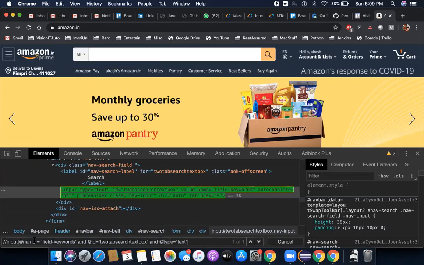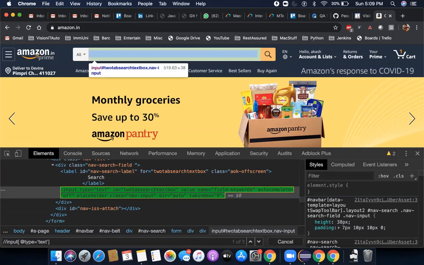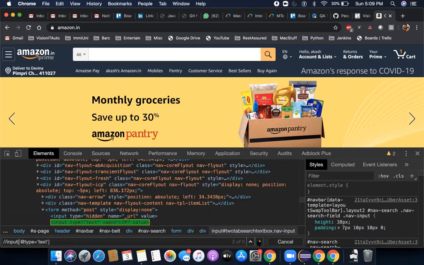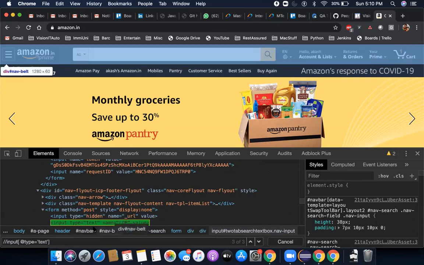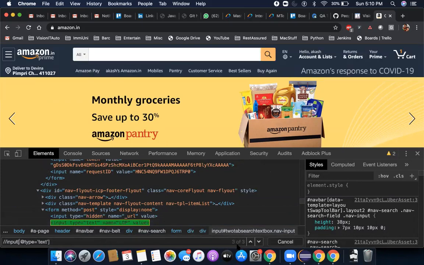Right? I can also give an example. So let's say I'm only finding @type. I'm getting 3, 1 of 3. Second is somewhere else, third is somewhere else. That means there are 3 input elements in the whole document whose type is text. So it is giving me 3. This actually we use with find elements, where we are expecting multiple elements of similar description, right? But it's always better to find a unique element. So that's what I'm trying to do here.